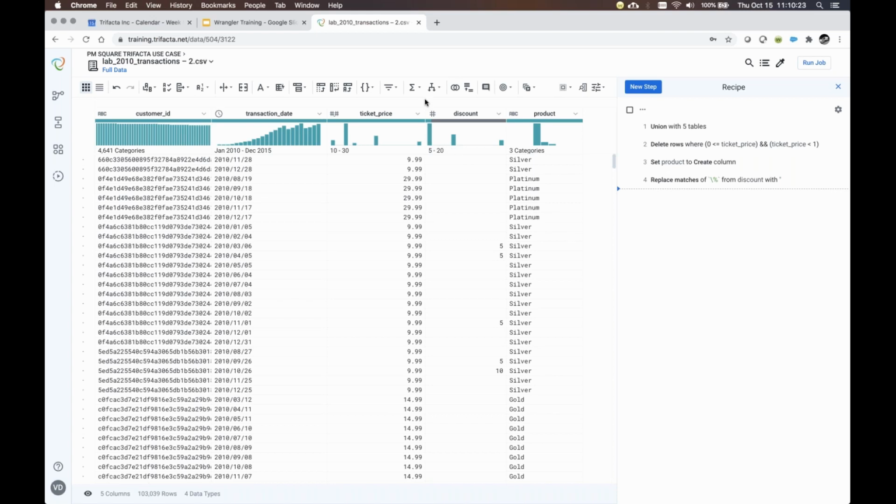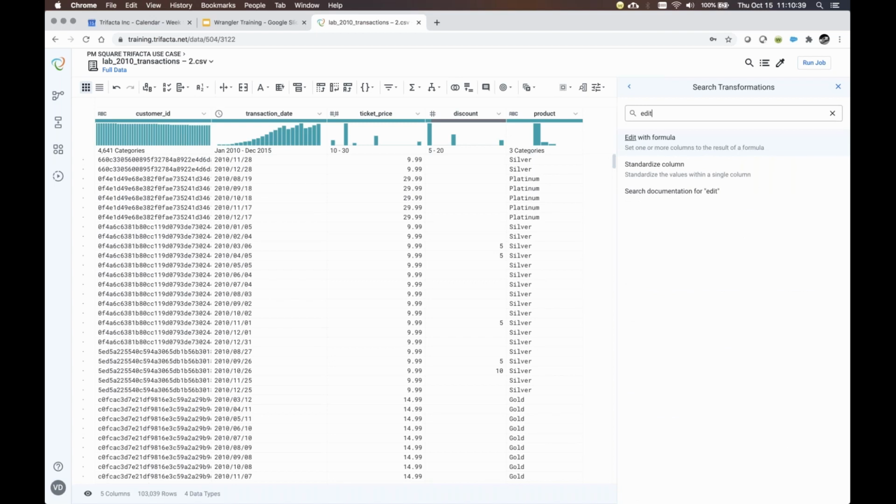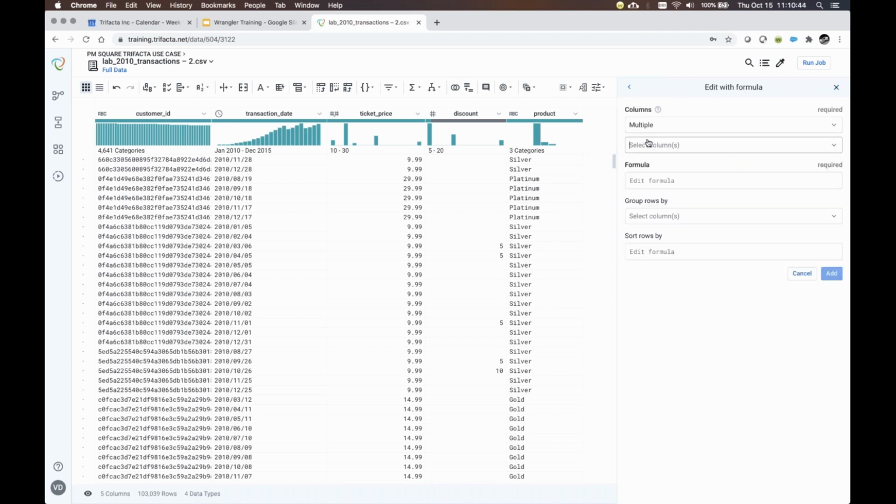in a decimal format. So in this case, what I'm going to do is we'll say edit. There's an edit function, which I'll call directly, because I know that edit will produce that output of a column without creating a new column. So I'm going to say new step, and I'll type in the keyword edit, and what comes up is edit with formula. It's a pretty common one, pretty generic we can use.